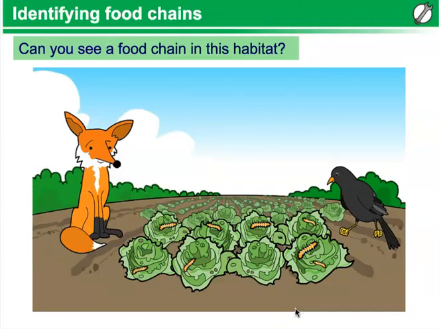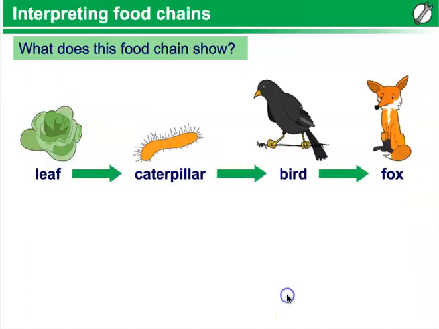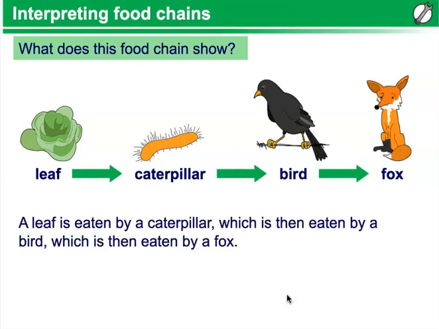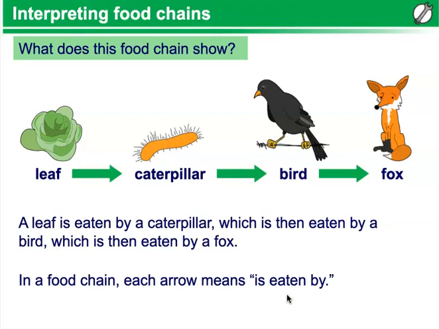What does our food chain look like in this habitat? I see a number of heads of lettuce. On them there is some type of caterpillar. The blackbird appears to be eyeing those caterpillars, as if maybe it wants to eat them. And the little fox, I think, is waiting patiently for the blackbird to make its way around to its side of the garden. So a food chain here: a leaf is eaten by a caterpillar, which is then eaten by a bird, and then that bird could be eaten by the fox. In a food chain, each arrow means 'is eaten by' or 'the energy flows to.'